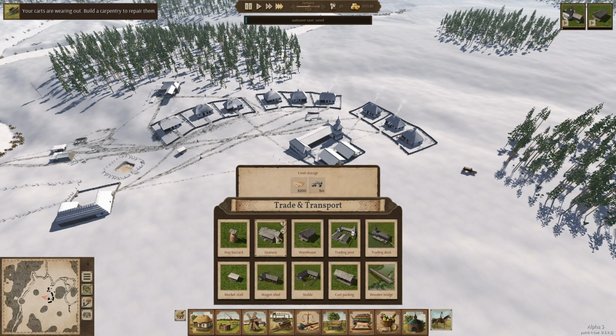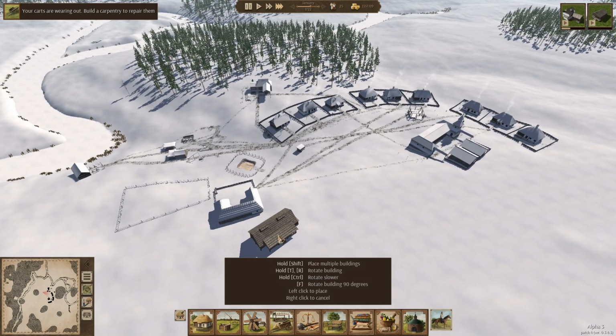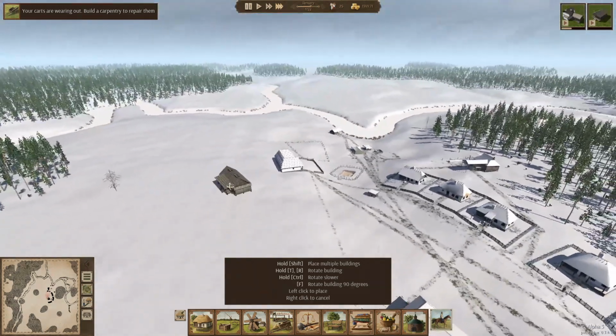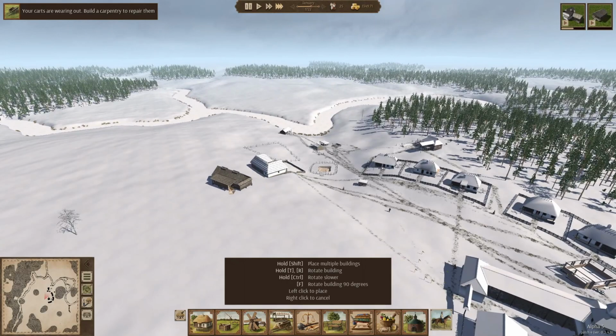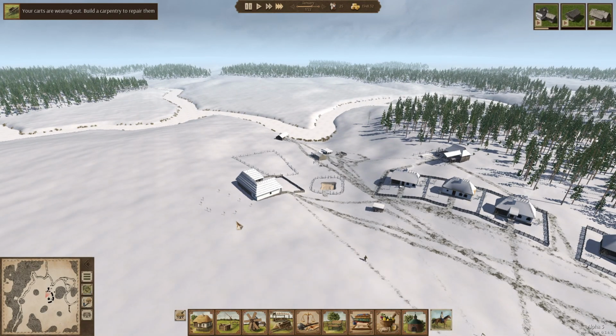That's for non-food storage. And then how about food storage? We've got a granary for food storage. Let's build that too and put it near our farm. I can just right click and swing around. Let's put it right there.